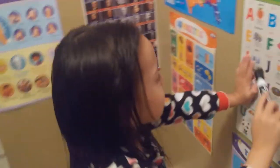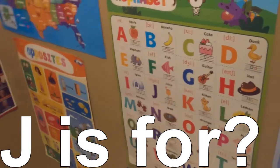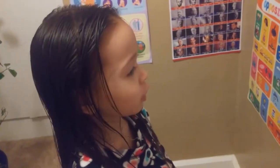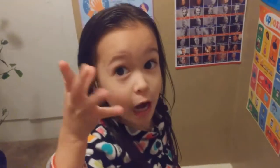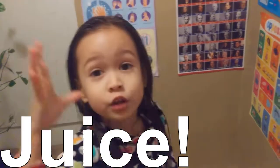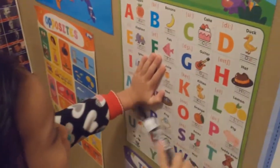Okay. And this one starts with J. J, jump. It's not jump, though. What is it then, teacher? It's a little cup with juice inside. It's a little cup with drinks inside. It's a juice. And this one starts with K.